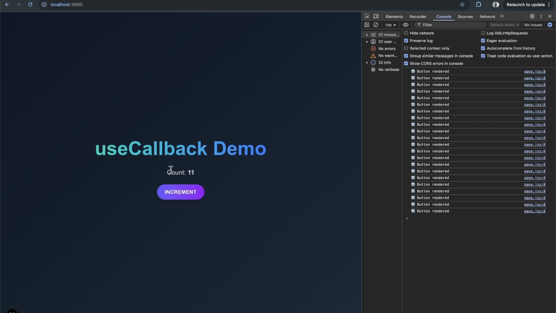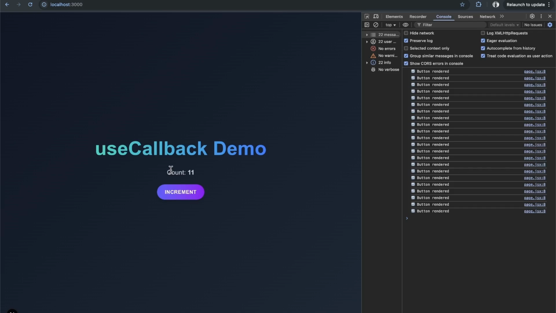But you could imagine a world where maybe our button component is an actual pretty complex component, and maybe it makes network requests, or maybe it has some more expensive computations, and maybe it just doesn't render all that fast. Well, in those cases, if you're passing a function as a prop, you have to be really careful about, are you passing a new function every time the parent component re-renders? And is that going to cause issues in your application?